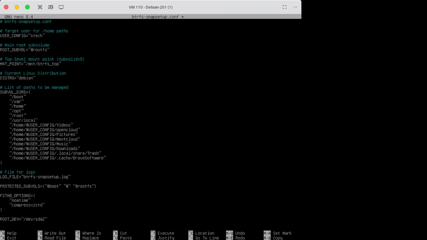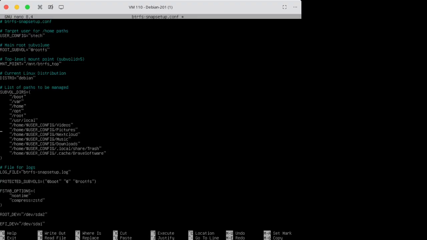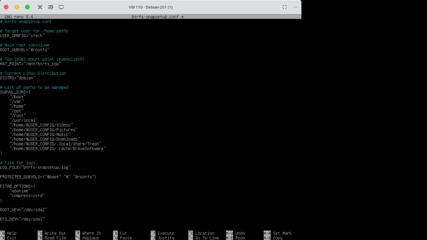For example, let's remove this one, and this one, and that could be a standard list, I would say. Those first ones are the ones that openSUSE uses. It is very important to keep them for the system to run properly.